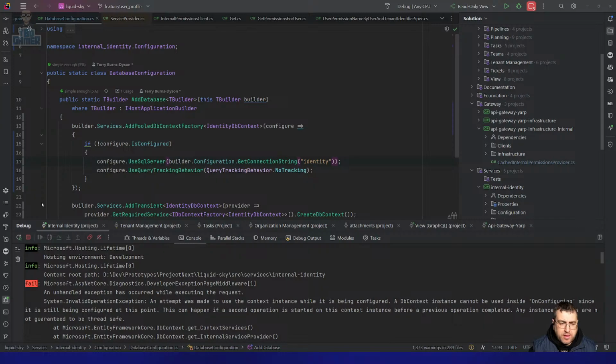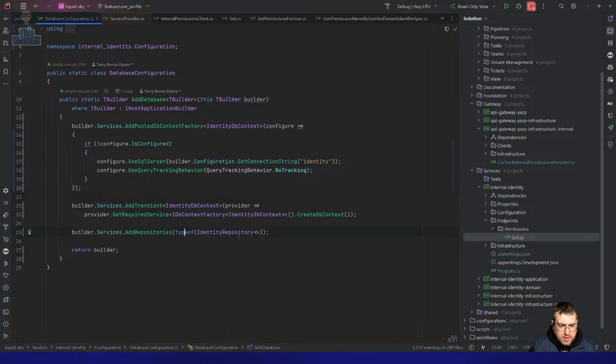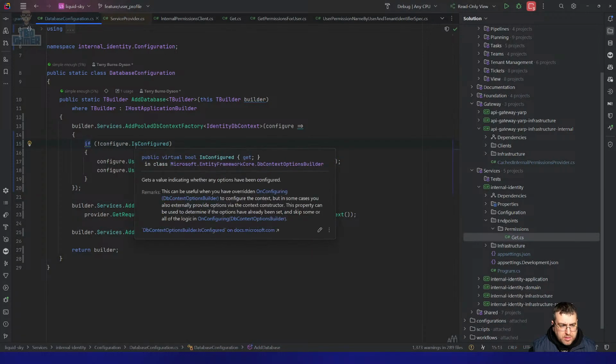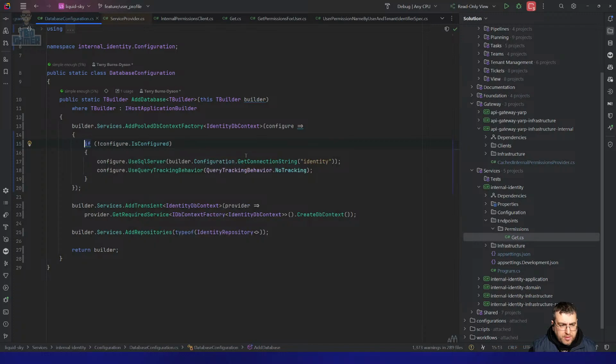That isn't healthy. So they're hitting at the same time. So this is not configured. So they're just asking for the same thing. It's as if the application is starting twice.